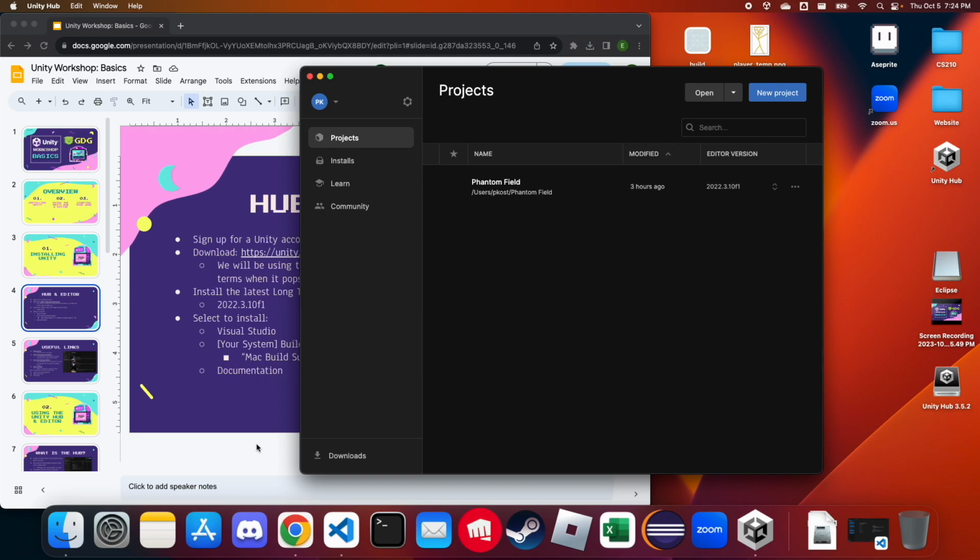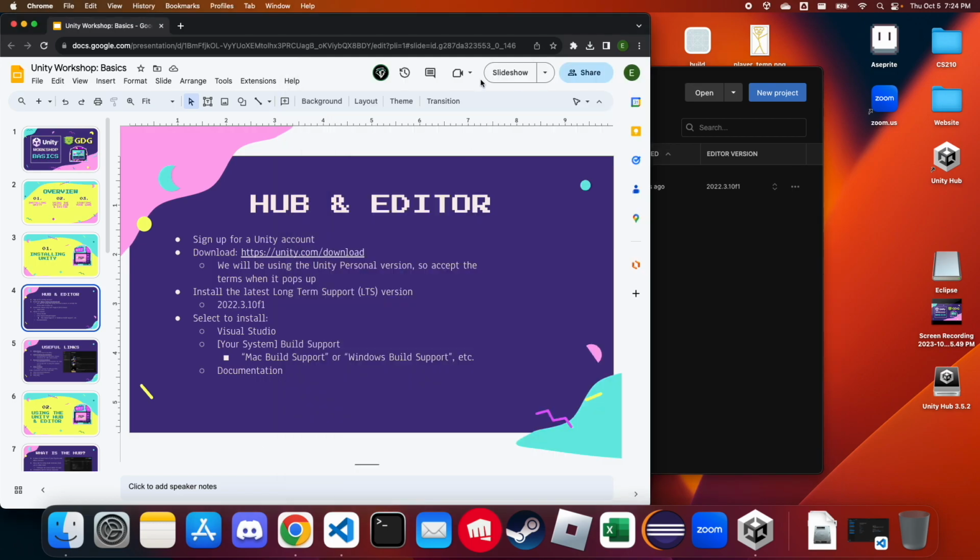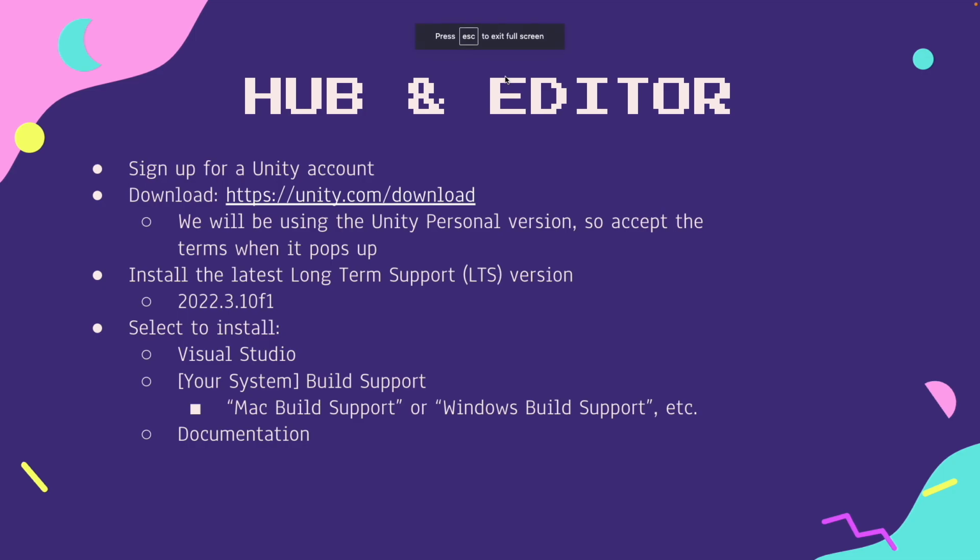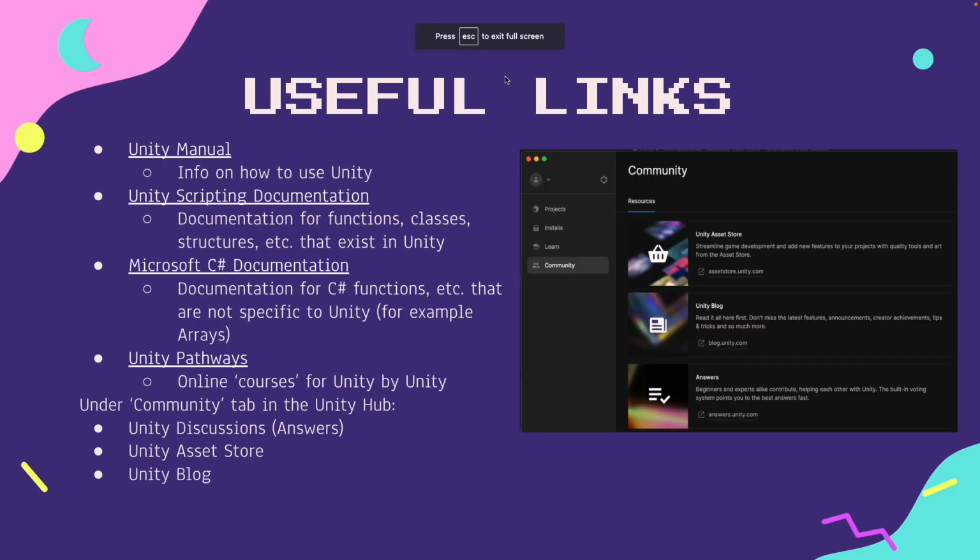Yeah, so that's actually totally fine because I will be talking a little bit more before we actually jump into the engine. So while yours is installing and hopefully doesn't take too long, we have some useful links here. So we have the Unity manual. These are all links, and you can also just look this up, and the slides will be shared. But the Unity manual is how to use Unity. Scripting documentation, I love, that's the one that I use the most. It's to look up how all the different functions for Unity specifically work.